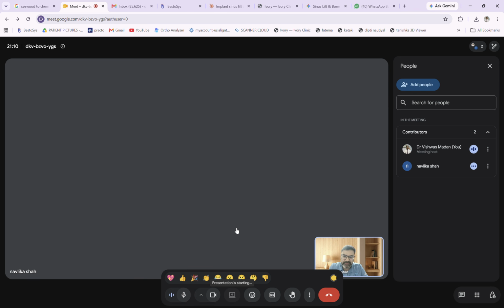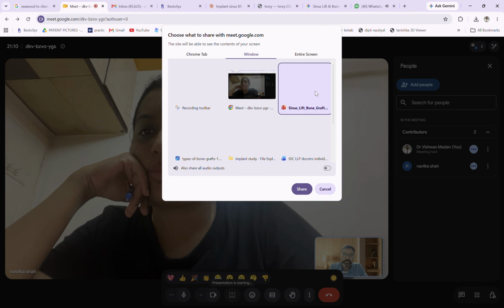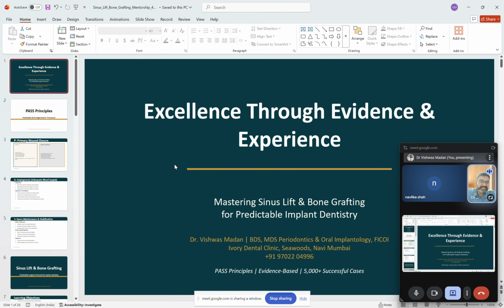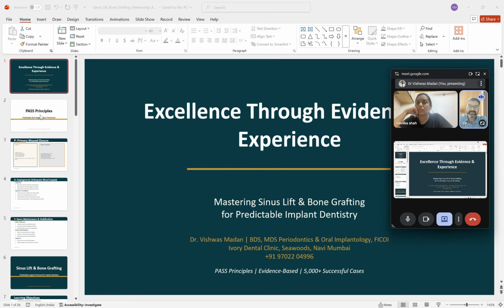That is why we need to understand what is graft, where it is put, how it is used, and what are the principles of grafting. So once we get this, then we ourselves will know how to do. See, my aim here is to give you full knowledge so that you can make your own decisions. Okay, if after the course I am the one who is going to take the decisions in your cases, then what is the purpose of doing this course, right?